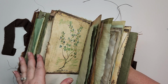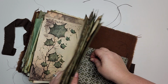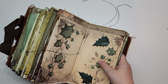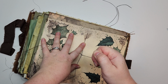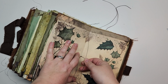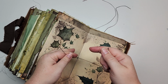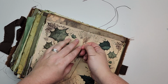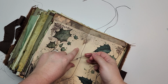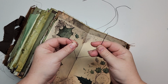Where's the center? There it is. Okay. So you always know you've done it if you can't pull on one of the sides. If this is loose in the middle, you make that loose, that's how you even things up. And you're pulling, and then suddenly one side doesn't pull, that's how you know you went through the thread somewhere.